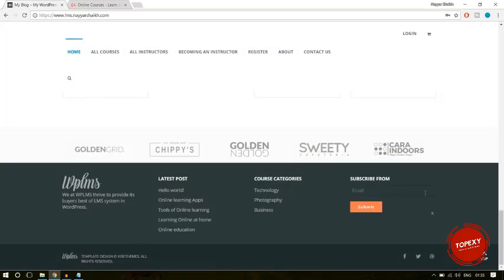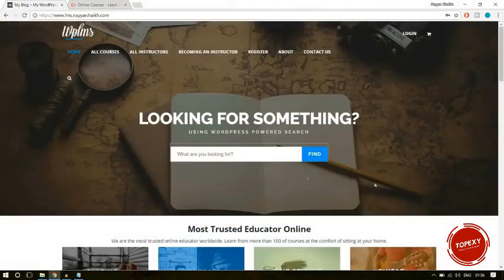So we'll see that later on how to do that. Then we have the bottom footer, which is the copyright section. As you can see, again we have the logo, the copyright message and some social icons. We also have this button, a very small and beautiful button, but very useful. This is the back to top button. When you click on this button, you're again back to the top section.